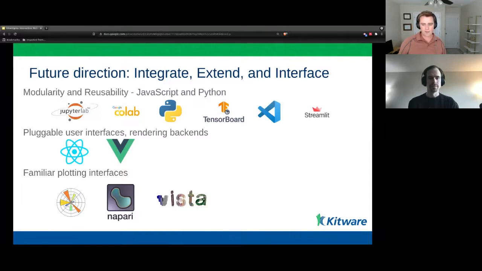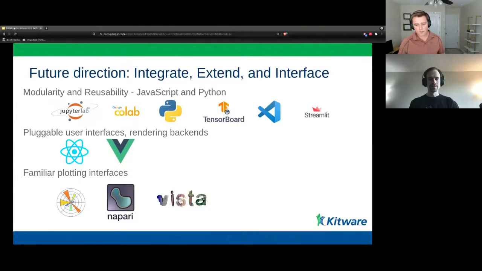As an extension, we're working through the TypeScript migration to adapt to the new Jupyter 3 extension system. We're also excited to make the widgets usable in more contexts outside of the Jupyter Notebook, including Jupyter Lite, Google Colab, TensorBoard, Visual Studio Code, Streamlit. The architecture is being decoupled, so customized front ends can be easily created. These front ends can be coupled with custom rendering backends, where rendering occurs client-side or server-side.